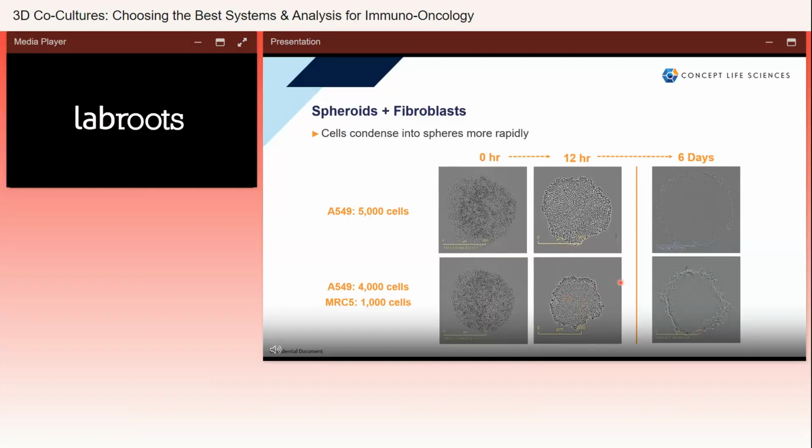And after 6 days, there's not that big a difference between the spheroid sizes. They are very, very similar in size. I've had to increase the contrast here because these do disappear a little bit on the images, but I've managed to increase the contrast enough so you can just see the border of it.